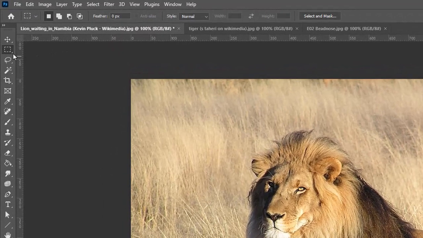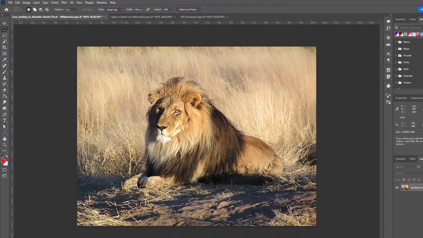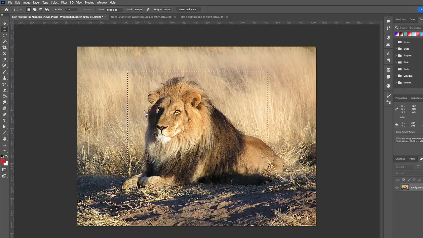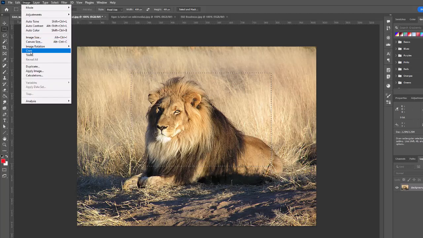I can also take the marquee tool. I can choose up here at the top a style. I want to do a fixed size, 600 for the width, and for the height, let's make it 400. And then I can click and I get the marching ants. Now in this case, I'm going to get a subset of my image, or in essence cropping it. But the nice thing here is I can actually move those marching ants. I'm just using the arrow keys to do that, but I could also grab it and just move it to where I want. So I can decide how I want to frame this image, and then I can go to the image menu and choose crop.